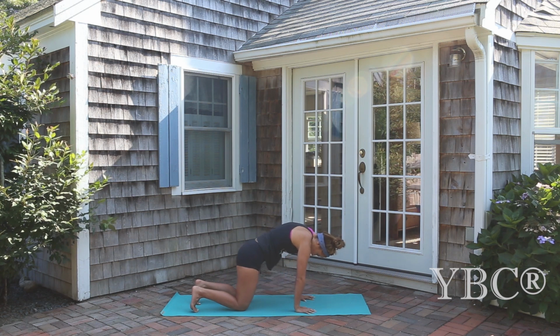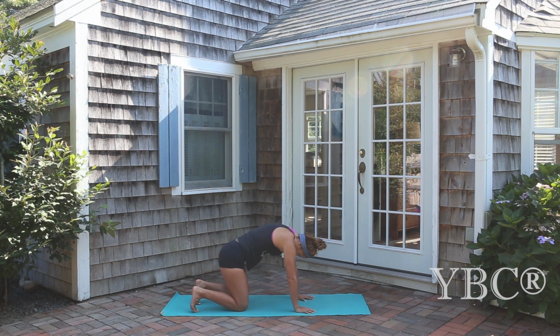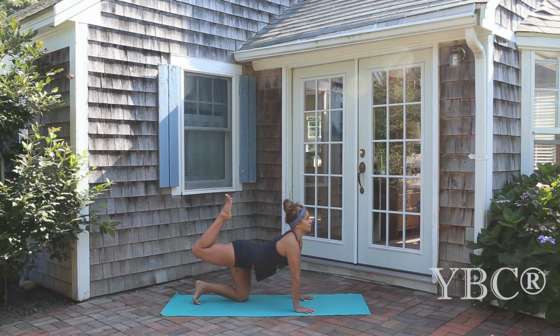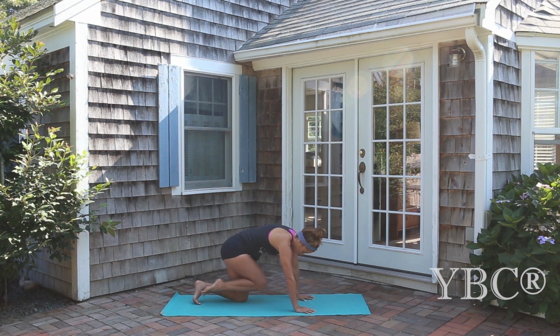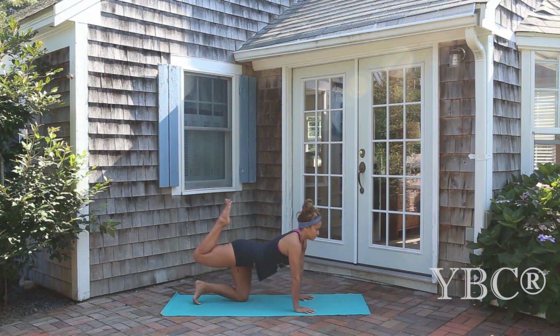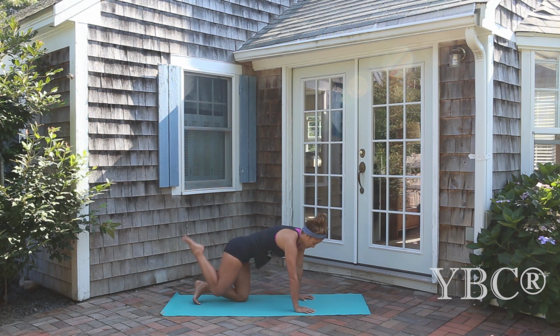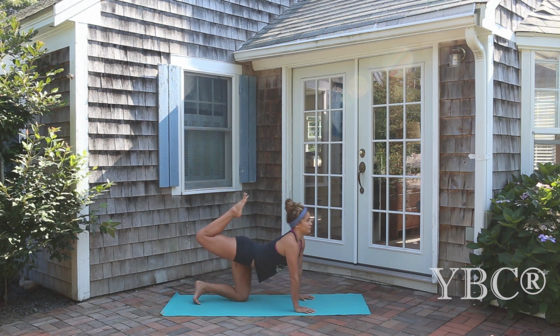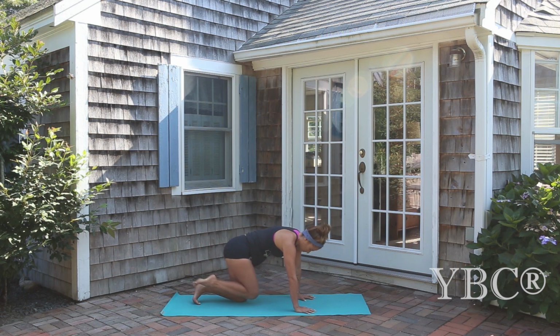And then from here, come to a flat back. And then as you inhale, lift your head, tailbone, and right foot. Spread the toes. Then as you exhale, press the ground away. Bring your knee in towards your forehead. Inhale, lift. Exhale, press. Inhale, lift. Exhale, press. And then set the knee down.